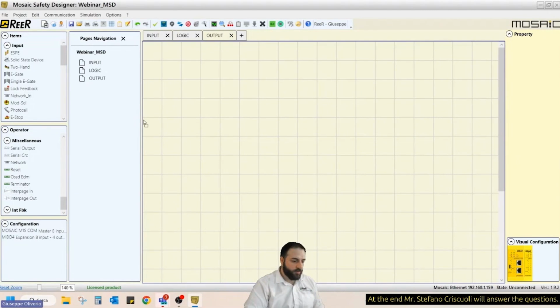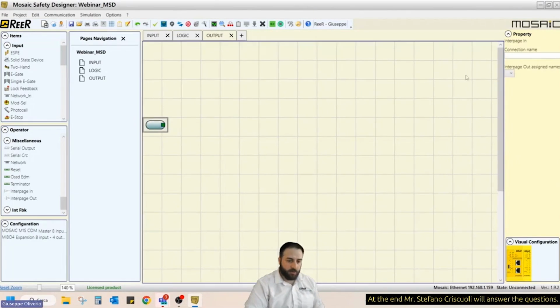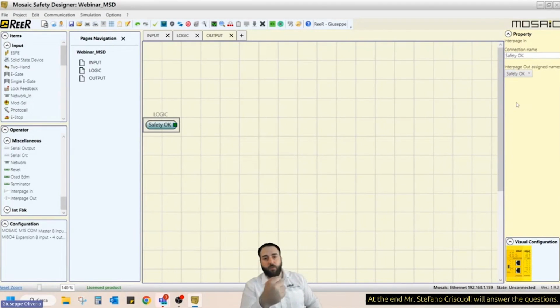So we will use the safety OK here. As you can see, we already assigned the interpage, so we can use it like variables that we can use in our project. Just remember to use the interpage in and out.